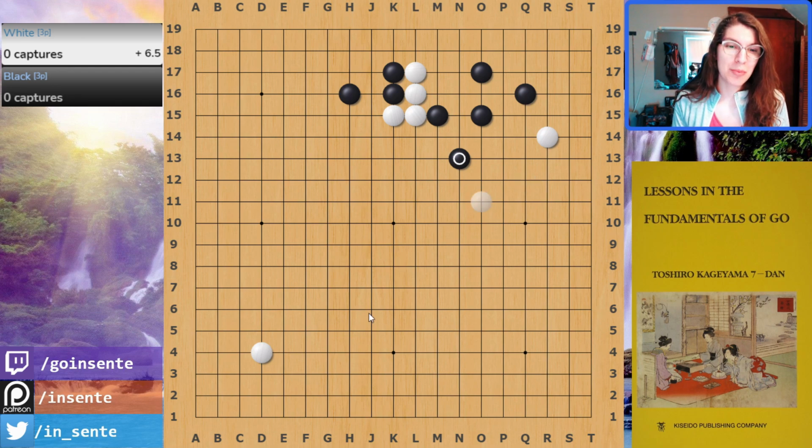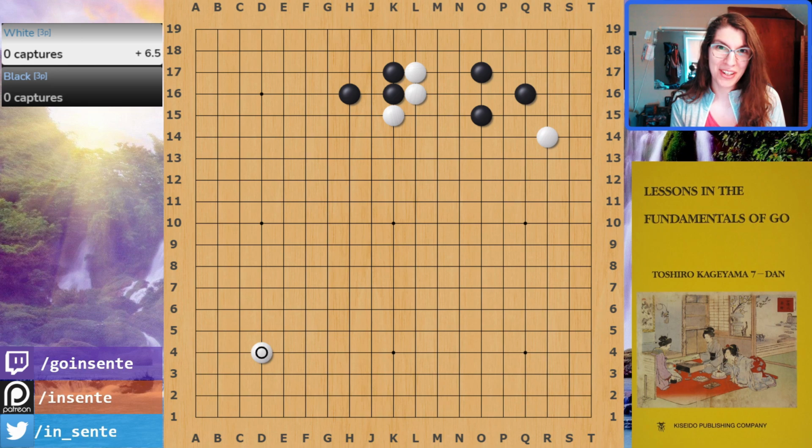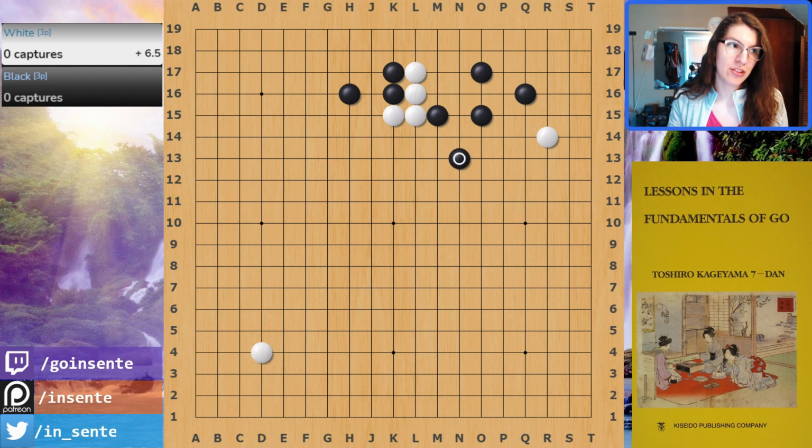Because poking at a cutting point is completely against the fundamentals. You should always cut when you can cut. Have you ever heard that phrase, cut when you can cut in Go? And it's applying to situations like this. You should never poke or peep at a cutting point. Well, there are no nevers in Go, but in the vast majority of cases, you should always cut when you can cut, not poke when you can cut.